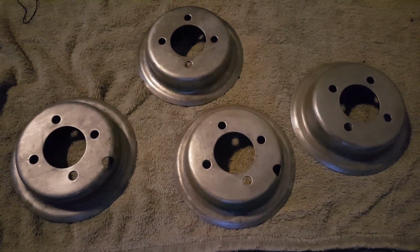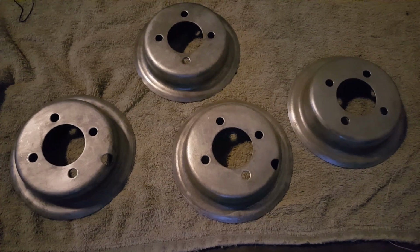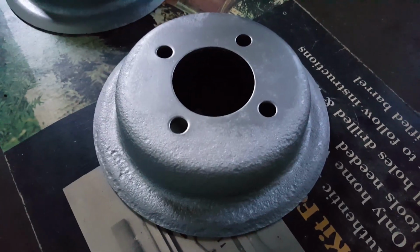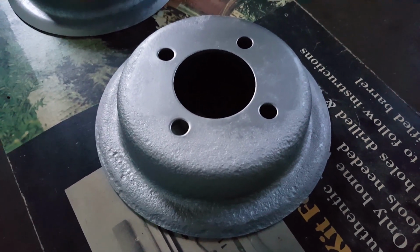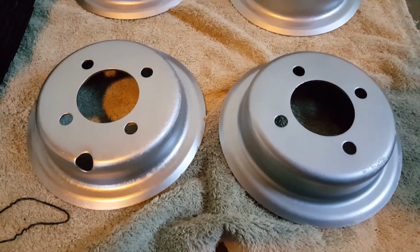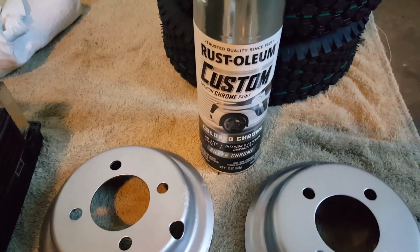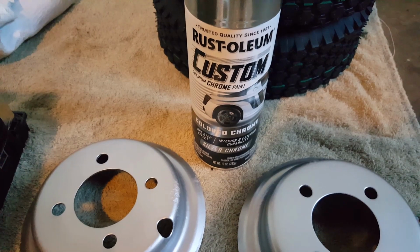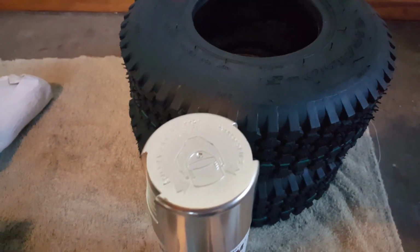This is what the wheels look like after I cleaned all the rust off of them with vinegar and baking soda. Now it's time to paint them. This wheel right here, it had so much rust on it, I had to soak it in vinegar for 4 days. Okay, I have the wheels painted with this Rust-Oleum chrome paint. Got it from an auto parts store. It's an outdoor paint. Got some new tires, new tubes.